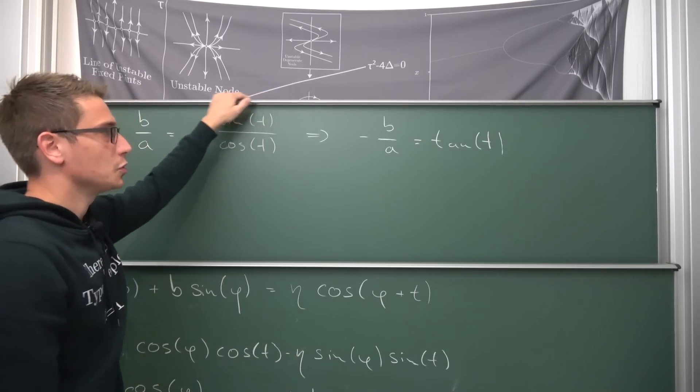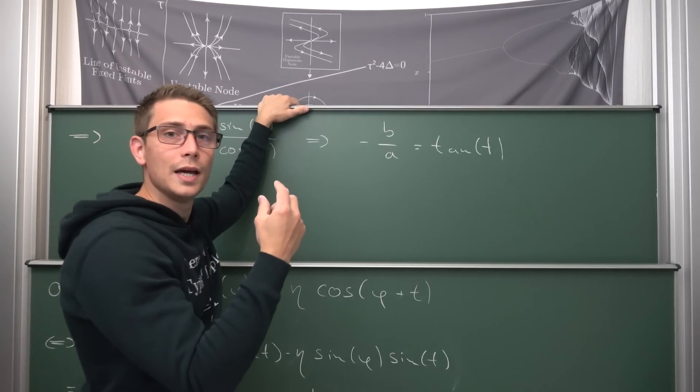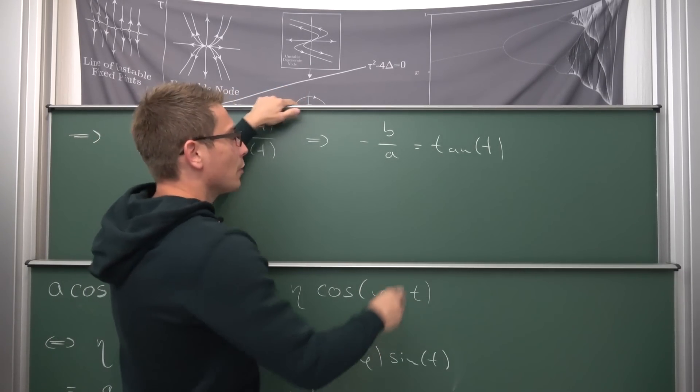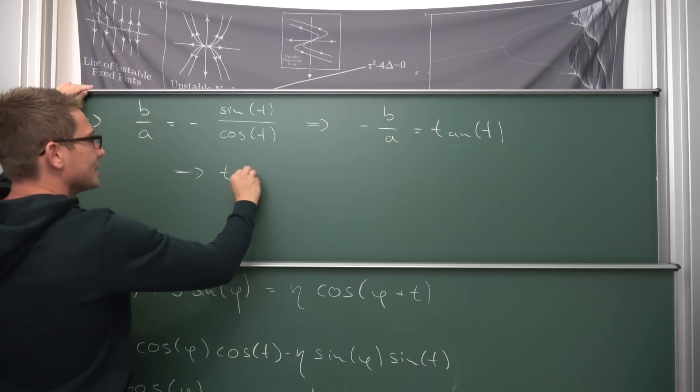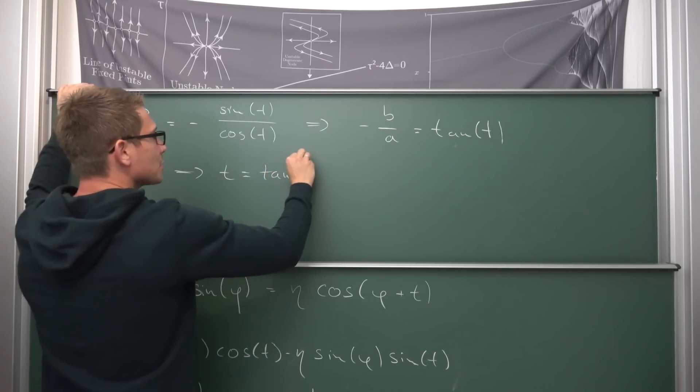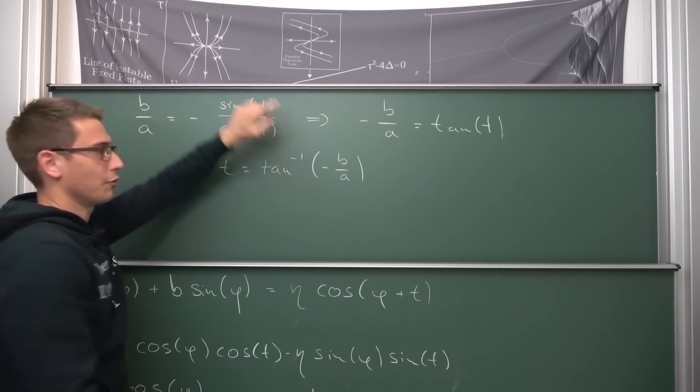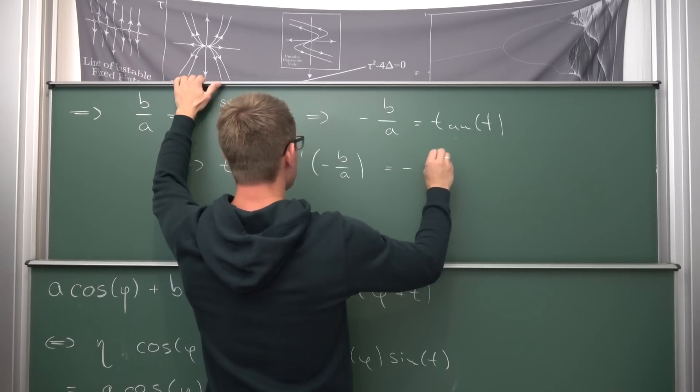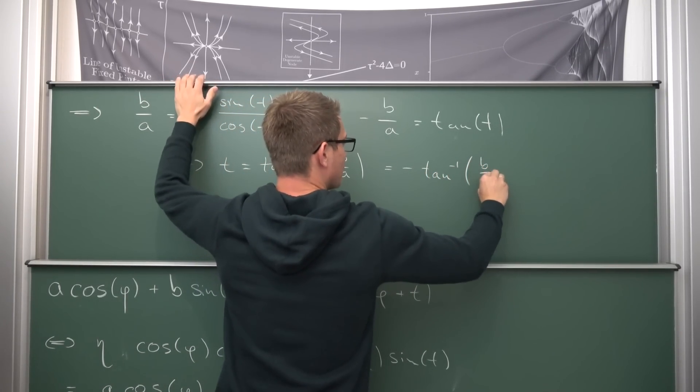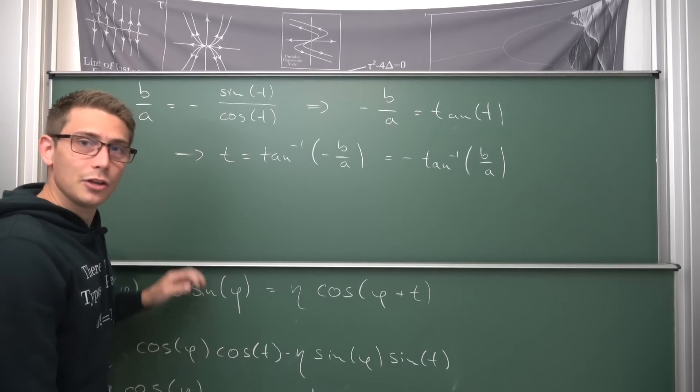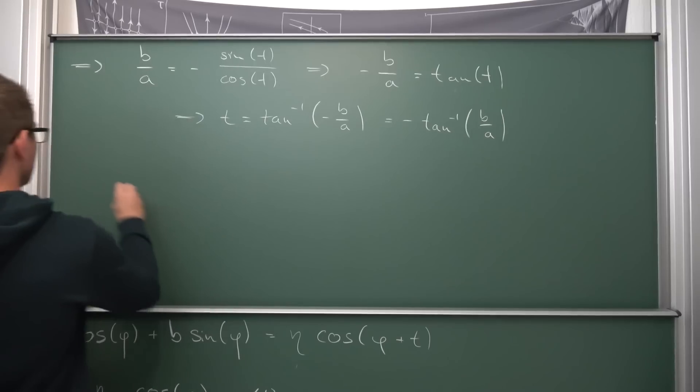And now, what we are going to do is, if our tangent is bijective, meaning it's on the interval from negative pi over 2 to pi over 2, we are going to take the inverse tangent on both sides, giving us overall that t is equal to the inverse tangent of negative b divided by a. Or, since the inverse tangent is an odd function, this is the same as saying we get negative the inverse tangent of b divided by a. And these are all the unknowns that we need. And now we can plug them into our equation and then we are done with the harmonic addition theorem.